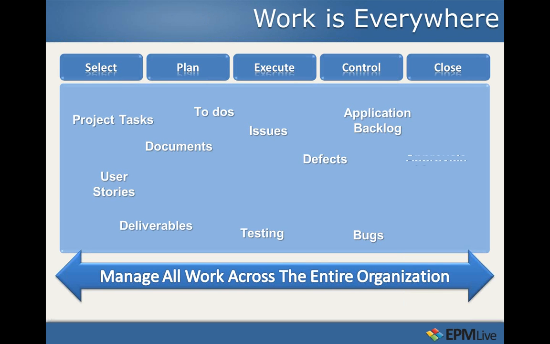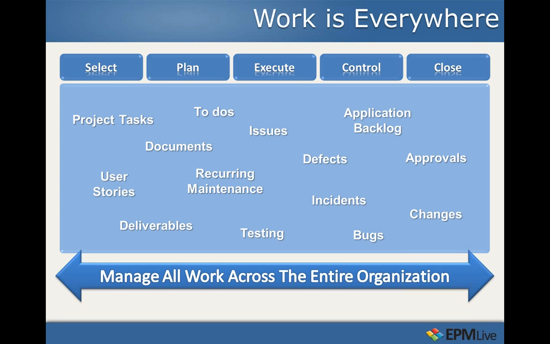When we look at a team or an organization, we're able to see that there's work taking place all the time. Some of this is planned work. Some of this is also not planned. We have your traditional project type work, such as your project tasks as a part of a project schedule. But there's also general operational day-to-day work that needs to be done, general to-dos or action items.